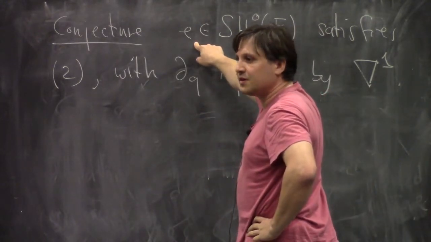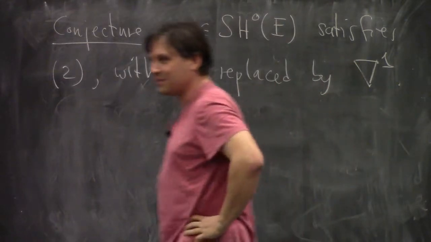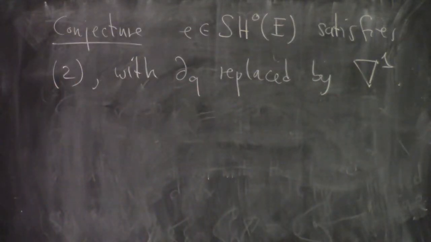So the nabla minus 1? No, it's actually nabla 1. And you didn't talk about nabla 1. I did not talk about nabla 1. So nabla minus 1 is responsible for natural transformations from the identity to the Serre functor, but nabla 1 is responsible for natural transformations from the Serre functor to the identity. And this is in fact the one that has to occur here.